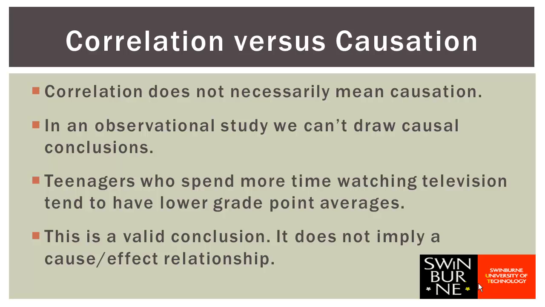Maybe it's the time spent watching TV which is resulting in the lower grades. Maybe there is a causal relationship. Perhaps teenagers who spend more time watching TV don't have any time left over for study, and so they don't do very well in school. On the other hand, maybe both the low grades and the time spent watching television are related to a confounding factor, say disengagement. Perhaps teenagers who are more disengaged from life in general tend to watch more TV and also tend to do poorly in school.